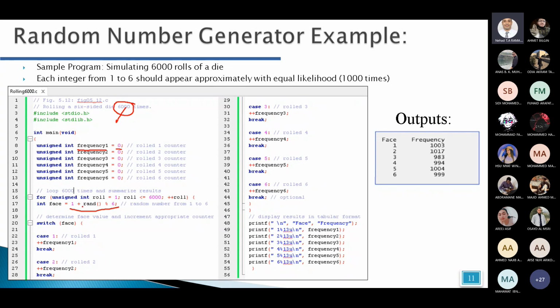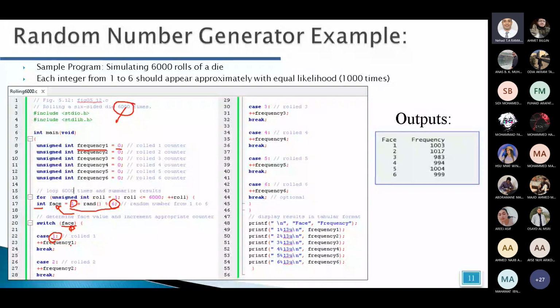Every time we check this random number, the face, it's only an integer variable to get a random number from 1 to 6. And we check the random number with a switch case; you can use an if else statement. Here, switch case, we check the face, the random number.